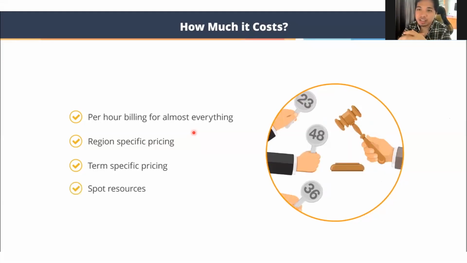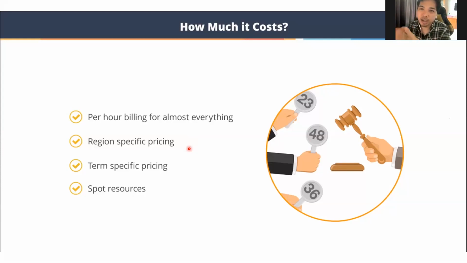Next is spot resources. Ito napaka-cool na feature or option para kay AWS. Pag spot resources, yung tinatawag nilang bidding, nagbibid ka. So sa isang region, isang data center ni AWS, may mga chances na hindi nagagamit yung mostly ng mga server niya. Kumbaga sa isang data center, 80% lang yung nagagamit ng mga customer. So may matitira pang 20%. So para mapakinabangan pa rin ng AWS yung mga resources na yon, ibibid niya yon, ibebenta niya yon sa mga customers.